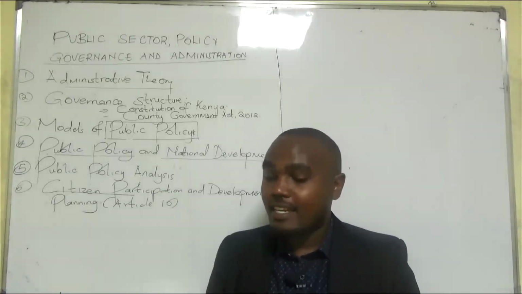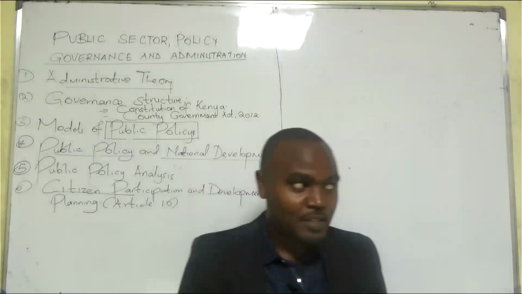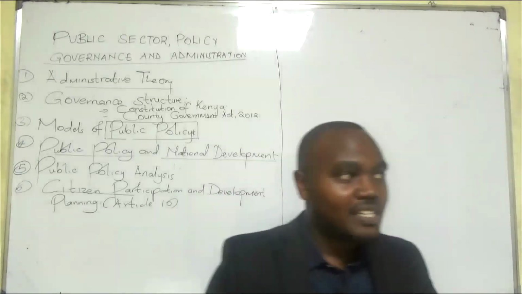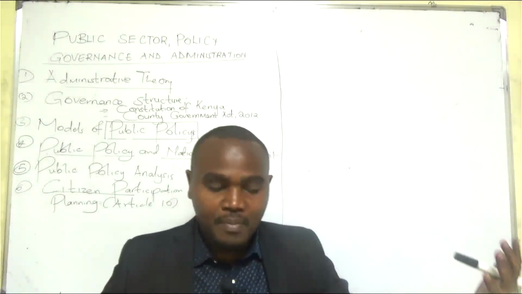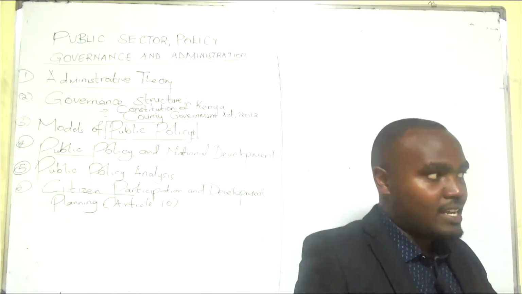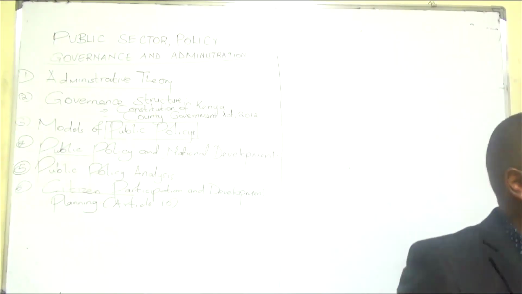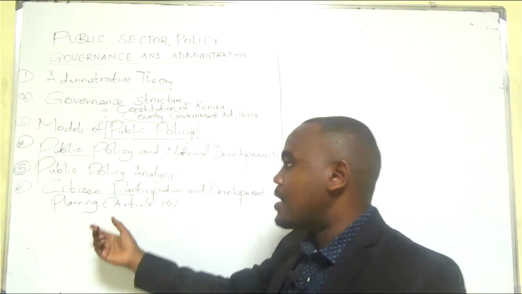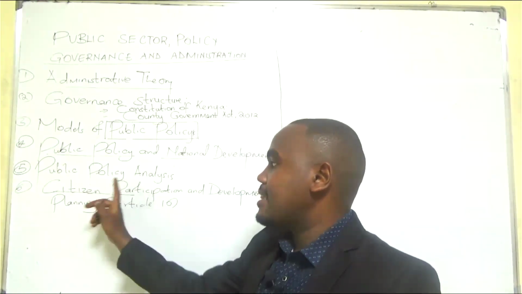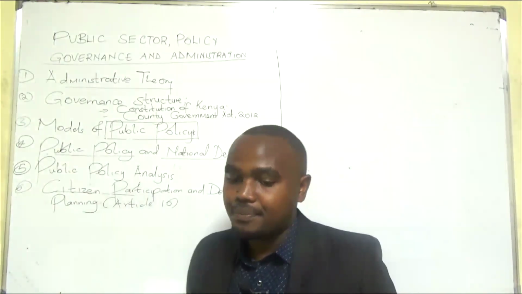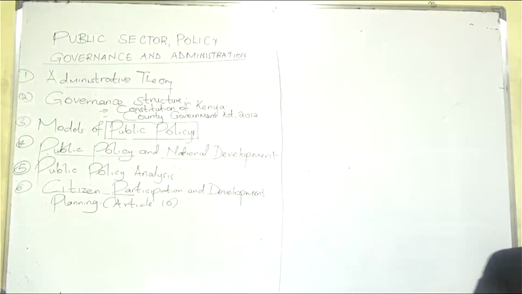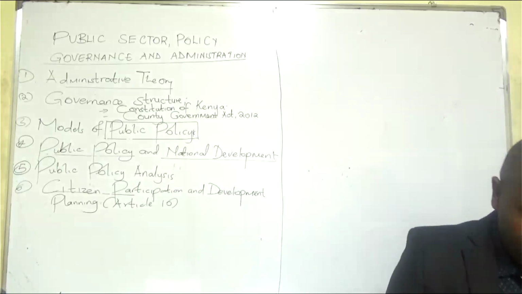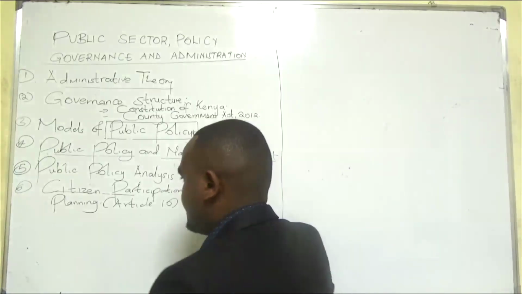And that is what the examiner was asking in December 2024. What are some of the techniques that you need to have so that you can effectively involve members of the public in the development of a country? So we will be asking ourselves here about citizen participation. Topic 7, public sector governance.